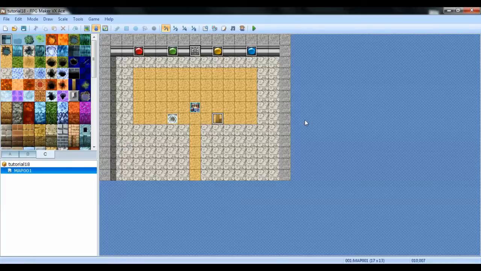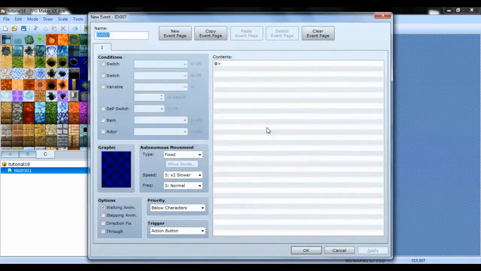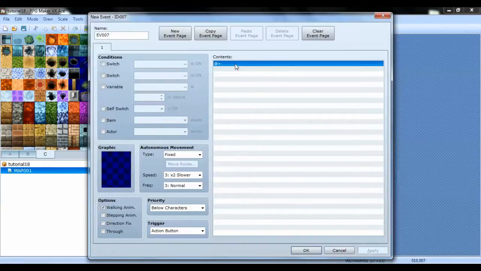The first thing we need to do is create a variable, and we're going to do that with this sign here. So go ahead into event editing mode. Get your map looking like this or something similar to it, but make sure you have 4 things that you're going to use as switches. I'm going to open up this sign event, and the only thing we want is for this sign to tell us the current value of the variable.